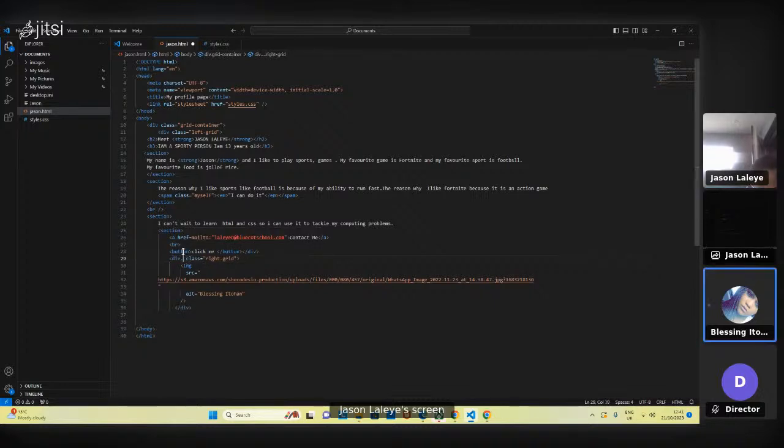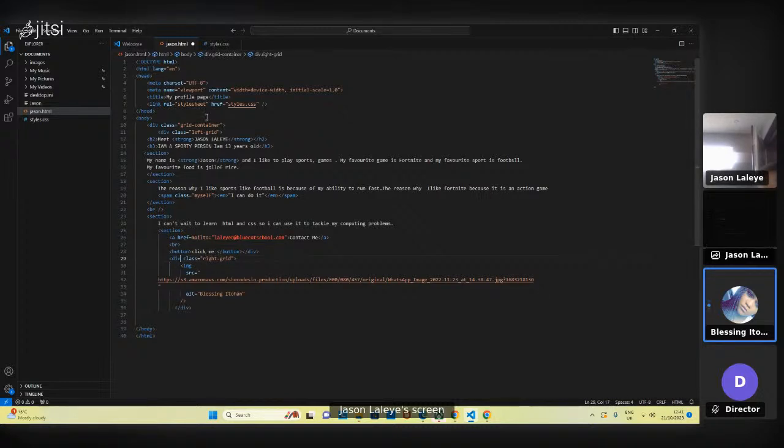No, please delete that div that just appeared. Delete the closing bracket. It's supposed to be div class. Yeah, that's what it's supposed to be.